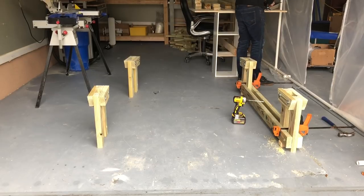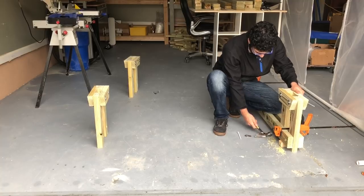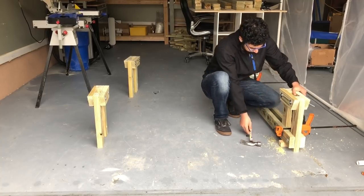I inserted these bolts on the wrong side. You want to insert them from the outer side of the picnic table. That way you won't be able to see the nuts. And I fixed that off camera.